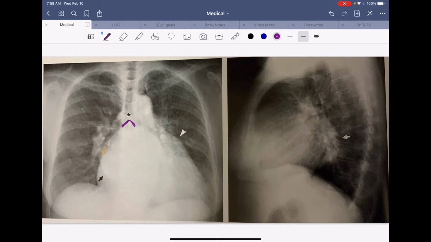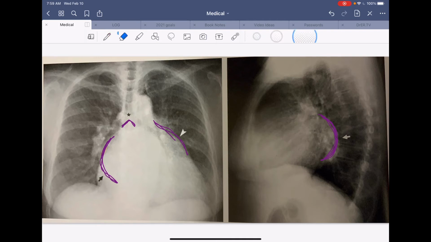What else? The other thing they're showing here is this is the left atrial appendage here, and this actually is still the left atrium behind the heart. You can kind of see it going like this. So that's all the left atrium. So that's real big. And the same thing is being shown on the lateral film here. It's the superior portion of the heart border, and this is also due to left atrial enlargement. So the atrium gets really big because, as we said, this is mitral and aortic stenosis. The heart has to pump the blood because it's a very tightened valve. So eventually those muscles get big, which is not good in the case of the heart.